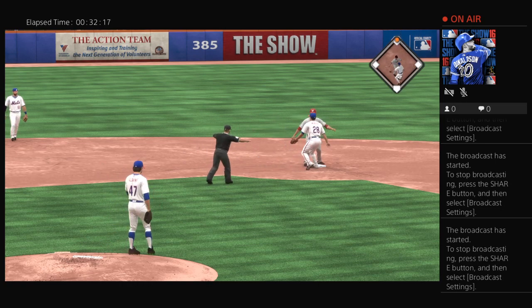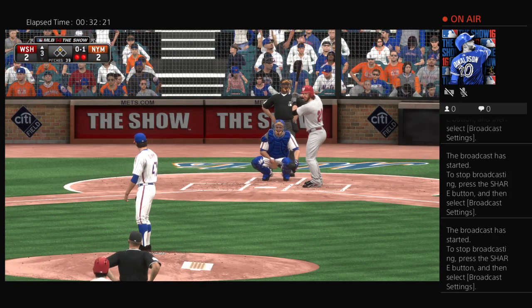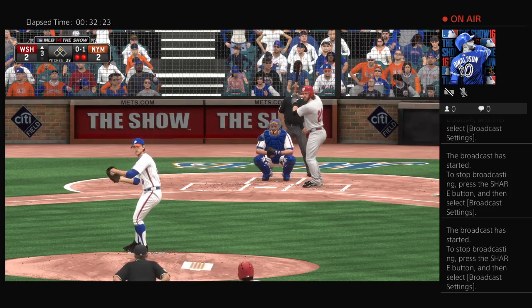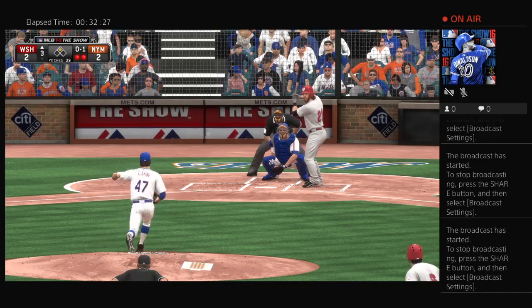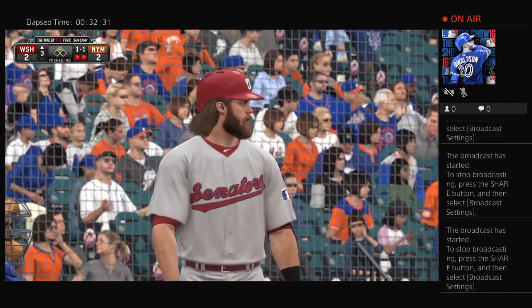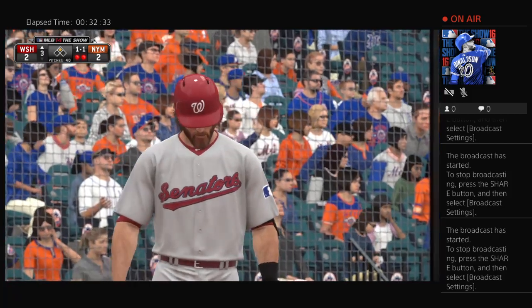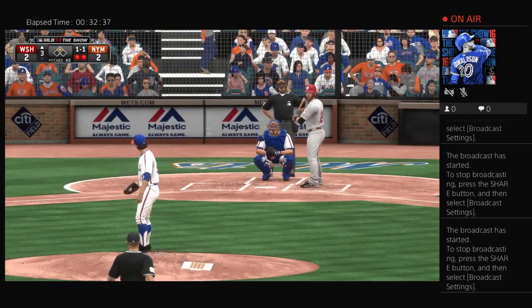Now a spin and a throw back to second. Smart to keep an eye on him. Runner in scoring position at second with 2 down. Sinker, 1 ball, 1 strike. And if he can get himself into a fastball count, don't be surprised if he has a big cut at something. Maybe try and break this tie ball game.